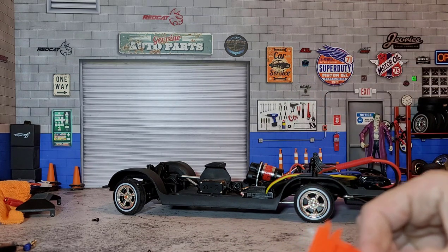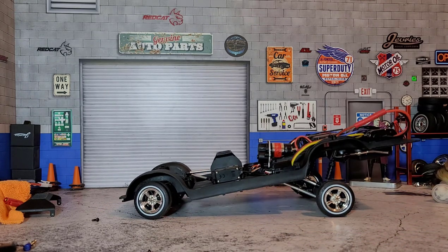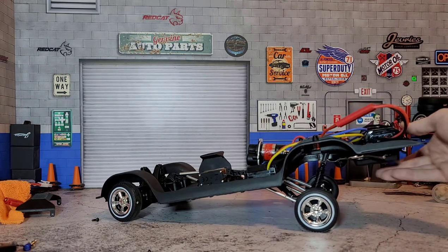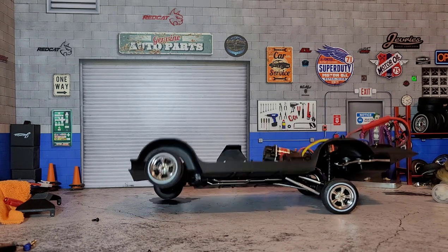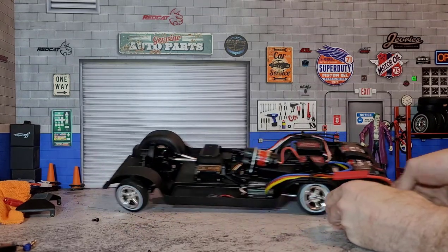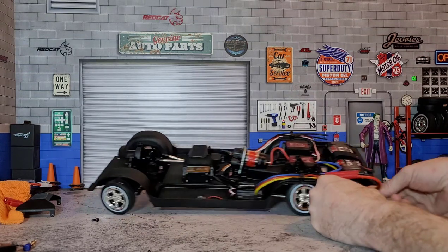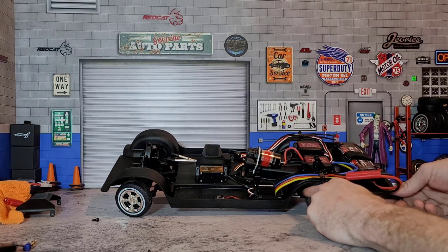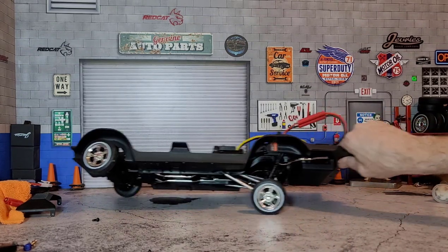Perfect, 9 millimeters. So now we've got 9 millimeters on both sides on the downside, and they both go to the exact same angle on the upside. So the back is done. Now it should not have any brake action. You should be able to spin the wheels like this with the low profiles. I just know this already because I know my 9 millimeter setting keeps the wheel spinning and doesn't create a brake by pushing the wheel into the wheel well. So everything should spin fine on both sides.